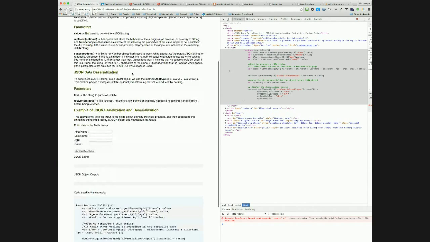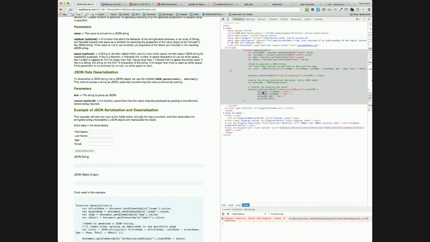Deserialization is the process of doing the opposite. We grab a string, which is a well-formatted JSON string, and convert it into an object. For that, we use the JSON.parse method, which takes a text, which is the JSON string, and the reviver parameter, which can be a function and prescribes how the original value is going to be transformed, if we need any transformation, before it's returned by the JSON.parse function.